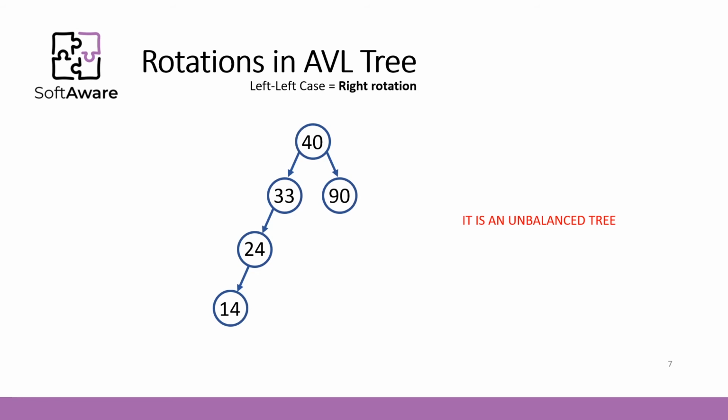Theoretically, we can determine the case by looking at the pointer from the node where the unbalancing has occurred and going down until the latest added node. Node 33 is the node where the unbalancing has occurred, and the latest added node is 14. So from 33 to 14, we go 2 times left. This is how the cases are actually named in AVL tree. As you can see, we have left from 33 to 24 and left pointer from 24 to 14. So the naming convention for the case makes sense now as left-left case.